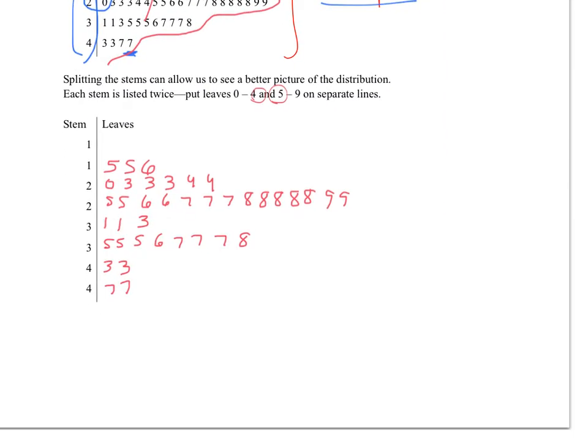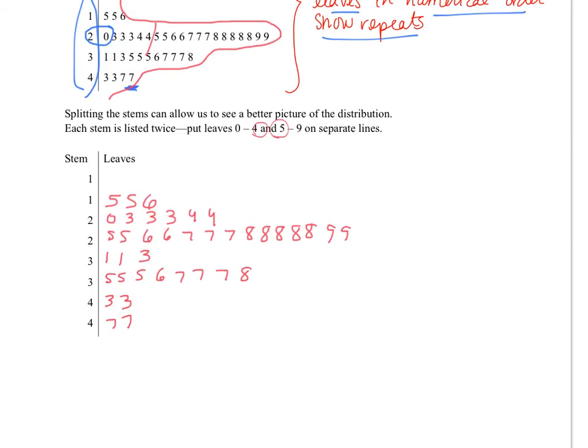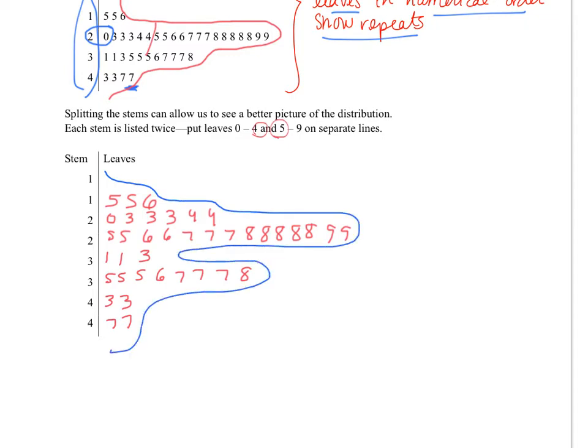The final product should look like this. As we can see, this gives us an even better view of my data. If I were to think of it in terms of a histogram, I can see that the majority of my data is located in that second stem with a 2 as my stem. So from 25 to 29 is where I see the majority of my data.